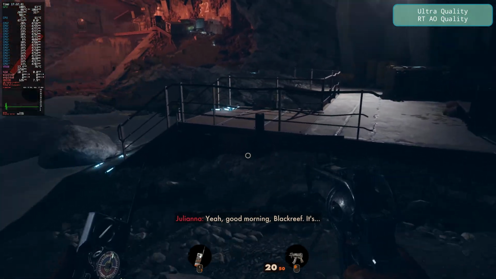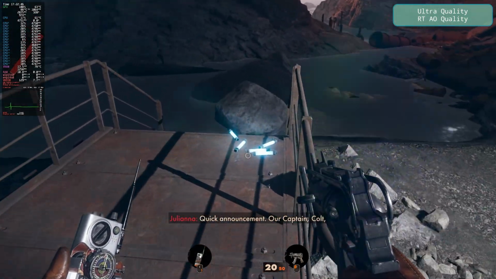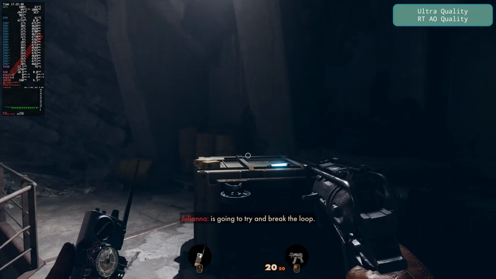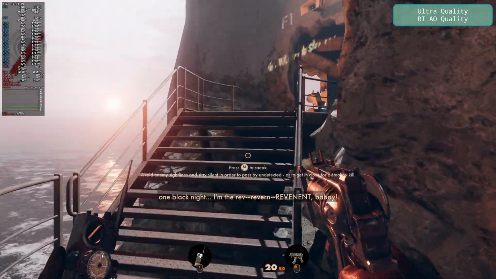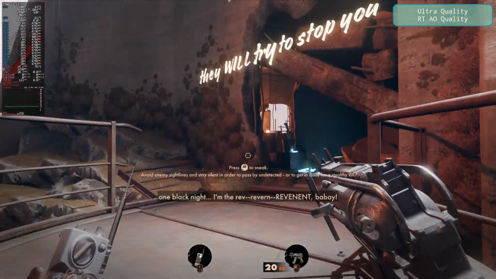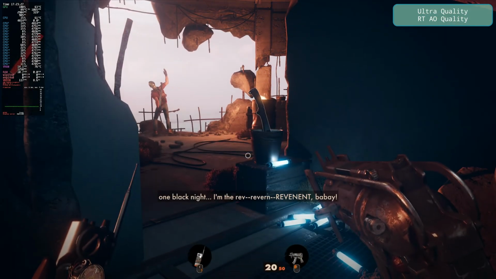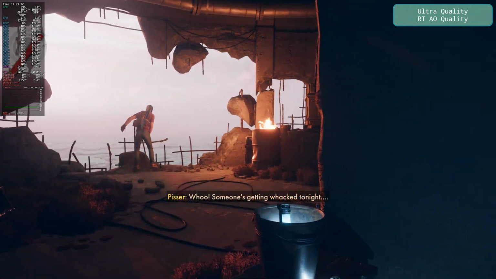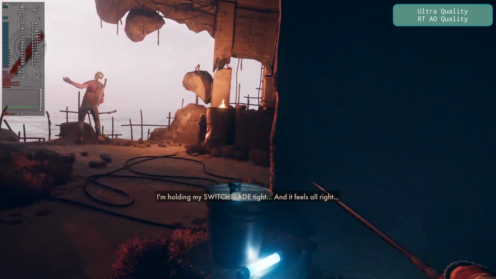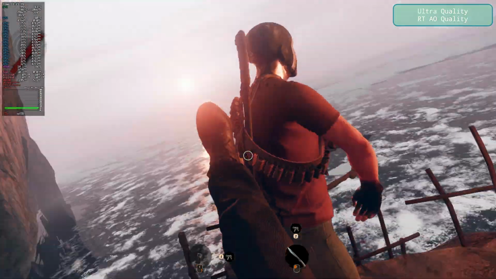Oh, maybe the code isn't necessary. Shit. That's her. Who's going to try and break the loop and is bound to the Eon program. Revenant, baby! Hey! Woo! Someone's getting whacked tonight. I'm holding my switch tight and it feels alright. Frank Spicer, ladies and gentlemen!